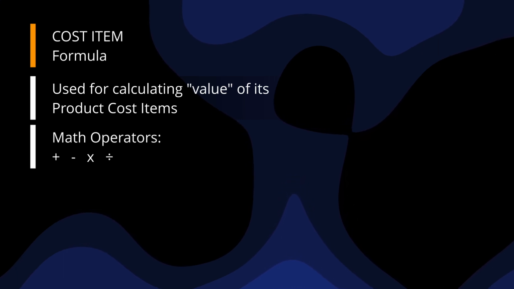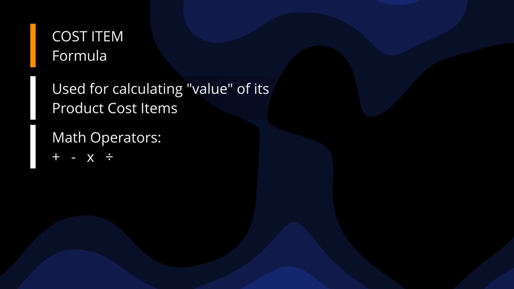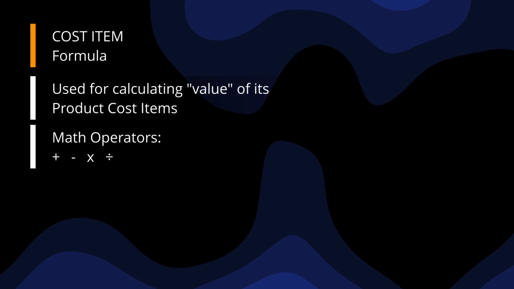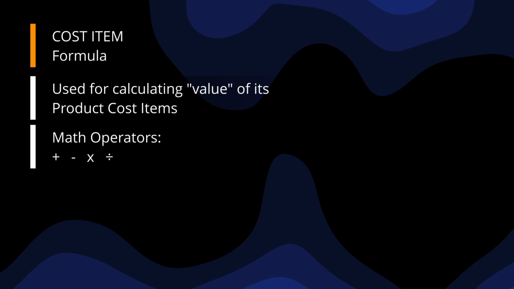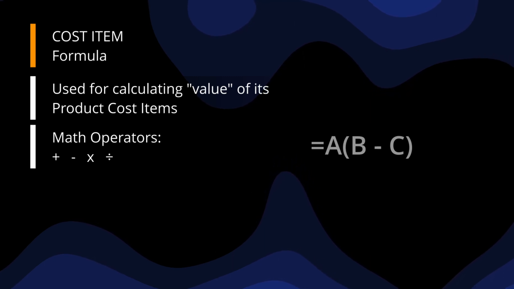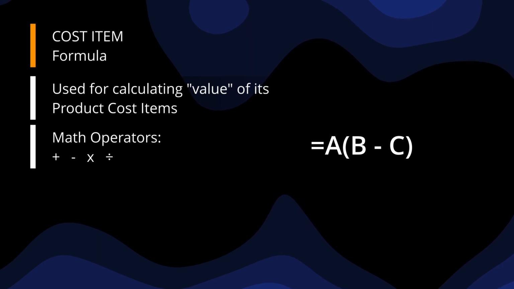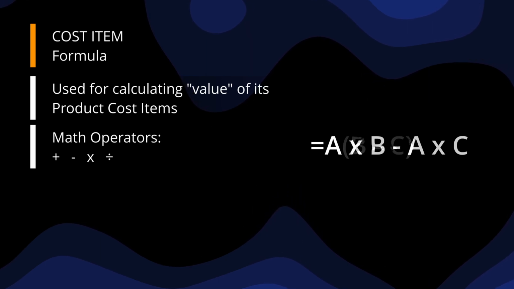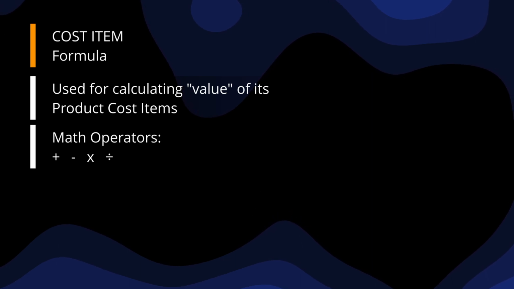Complexity for your model can be built using cost structure hierarchy, as you'll see later. The first formula item must be a plus, but the others can be any math operator. We currently don't yet support brackets, so you'll have to expand algebraic formulas first if they contain brackets. For example, suppose you have the formula a times b minus c in brackets, then you'll need to first expand to a times b minus a times c.